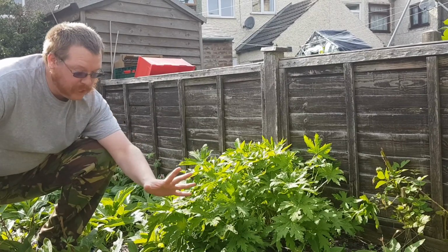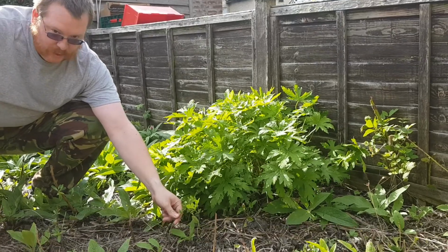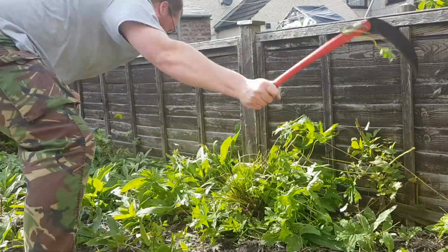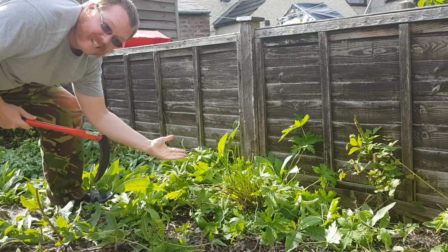Now the thing is, when you're looking after plants in the garden, you've got to look after them in specific ways. You see, this one ain't grown too well because of the way it's being looked after. See, it gets bent, it's terrible. Now the way to look after these plants is to murder them, because they shouldn't be growing in my damn garden! And that's how you look after plants in a garden when you're a madman.